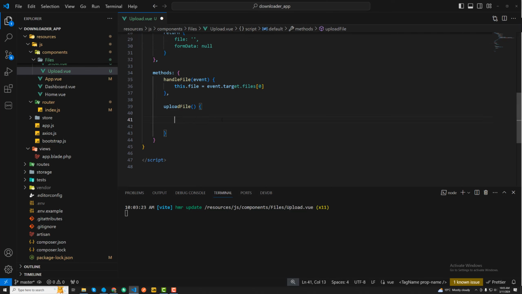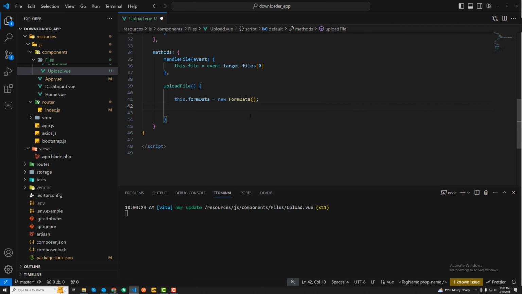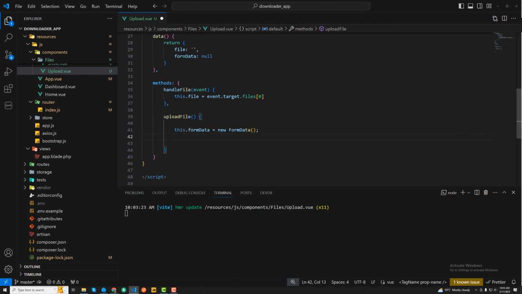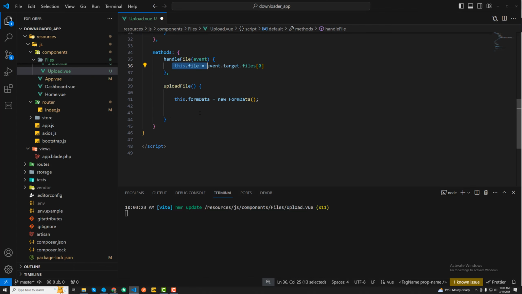And here I'm going to say this dot form data equal to new FormData, right? This is a JS native function. So I want to now append this file to this form data.